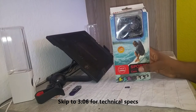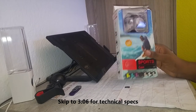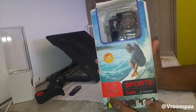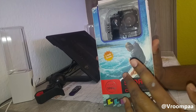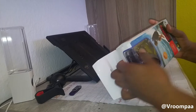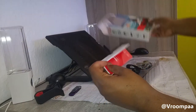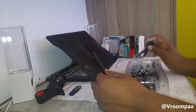I was looking for the cheapest action camera I could find and I managed to find this. For 250 Rand, it says full HD 1080p, but I'm sure the quality isn't that good — we'll just have to wait and see. So let's just do a small unboxing. It comes with a lot of accessories which I have no idea how to use, so I'm just going to leave those to one side.